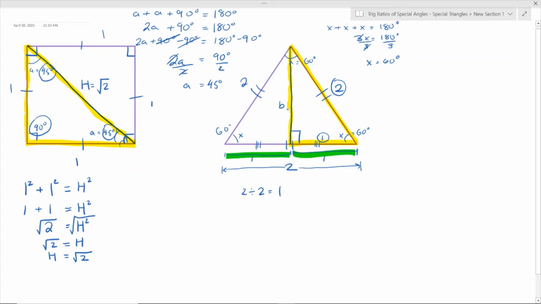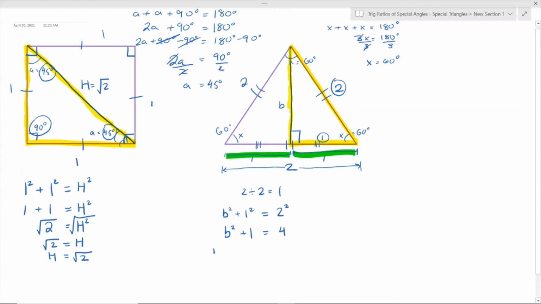use the Pythagorean theorem. So using the Pythagorean theorem, we can recognize that b squared plus 1 squared, right? These are the legs of the triangle, is going to be equal to 2 squared. So the hypotenuse, right? Squared. This is the hypotenuse, so hypotenuse squared. So b squared plus 1 squared is 1. Okay, 2 squared is 4.